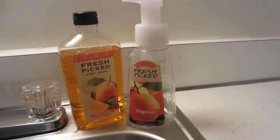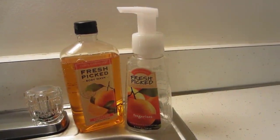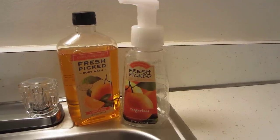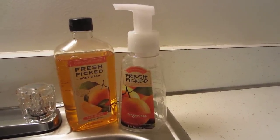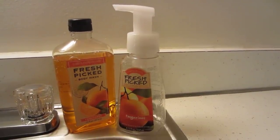This is actually a really easy thing. I'm sure a lot of people have probably thought about it, but I just thought I would make this video in case you haven't. It saves a lot of money, and it actually works exactly like the foaming hand soap from Bath & Body Works and smells exactly like them. It smells nice and strong when it's done.